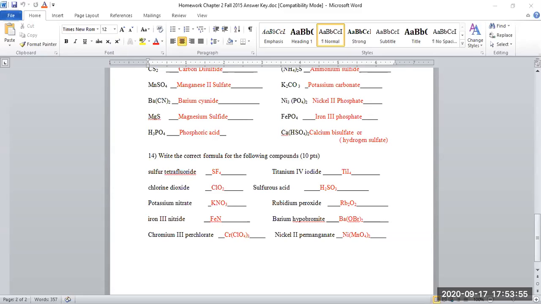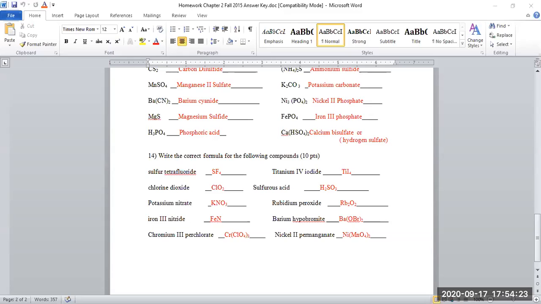And it doesn't matter if we switch the O and the Br. Actually, even textbooks are inconsistent with that. I think your lab book doesn't match your textbook. One of them says OBr, and the other one says BrO, so I will take either way because there's inconsistency in the textbooks.